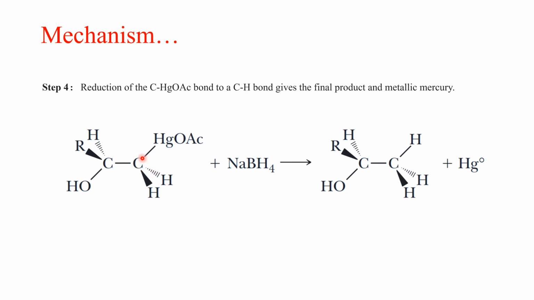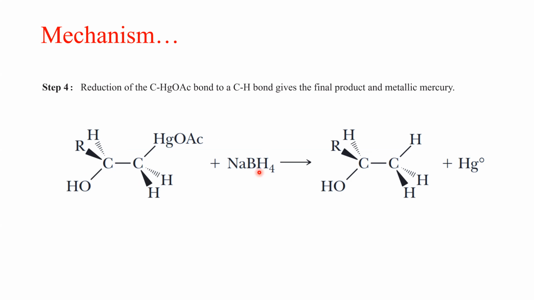and this is the less substituted. By more substituted, we mean the carbon which is more surrounded, or bonded with more R groups compared to this carbon, because this one is surrounded by just two hydrogens, right? So the nucleophile will attack the carbon which has the more substituted side. We also discussed one thing, Markovnikov addition and anti-Markovnikov addition. You have to think about whether that addition is Markovnikov or anti-Markovnikov. I will answer you at the end of the lecture.